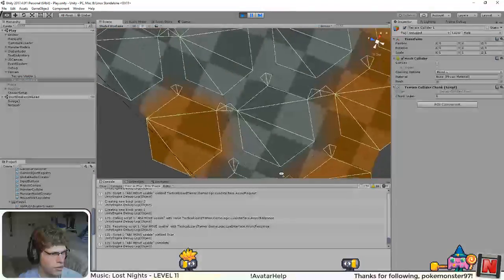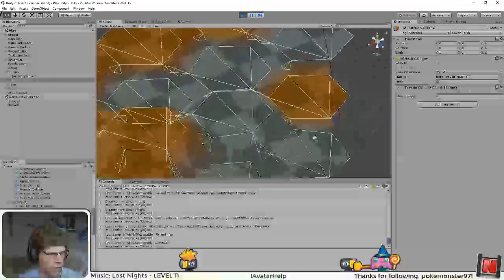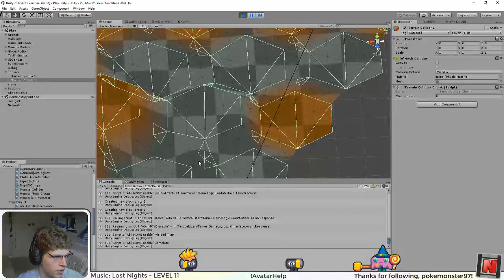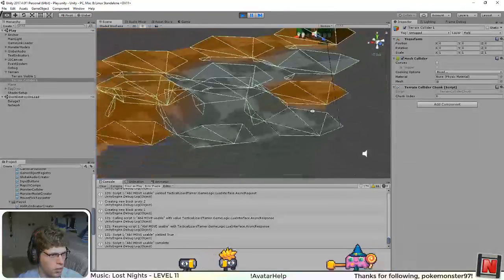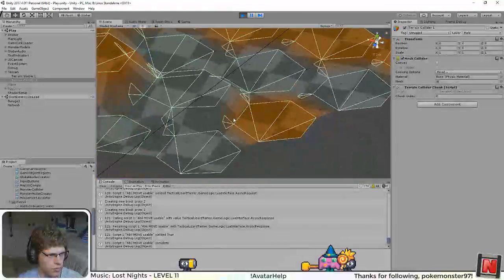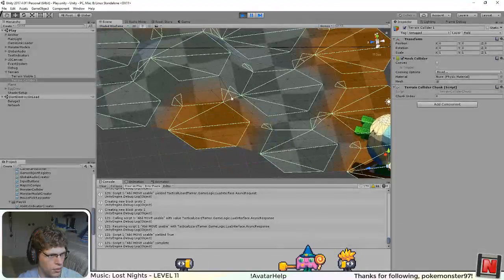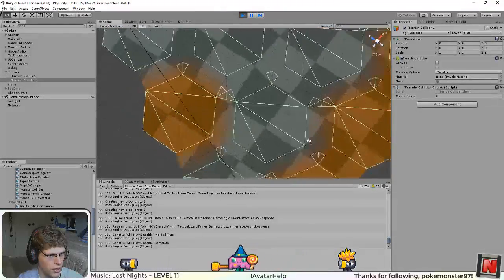Yeah, I think that's better. It doesn't really make that much of a difference, but if for some reason there was a big dip here caused by the bump map, the collision mesh would better match the actual visual mesh, just by changing around the way that I divide these triangles up.